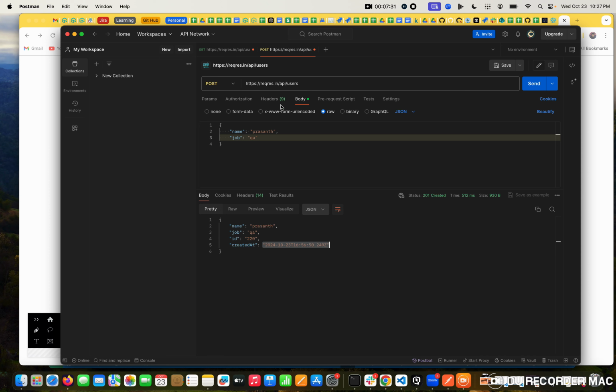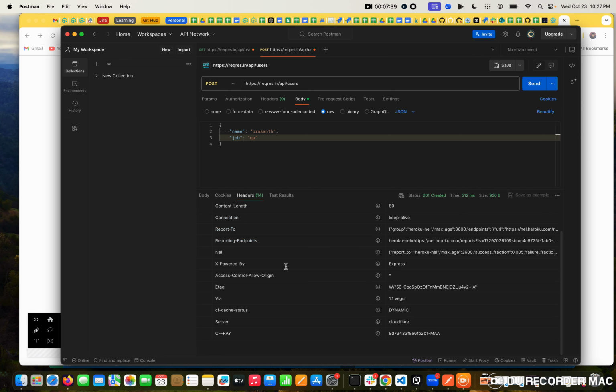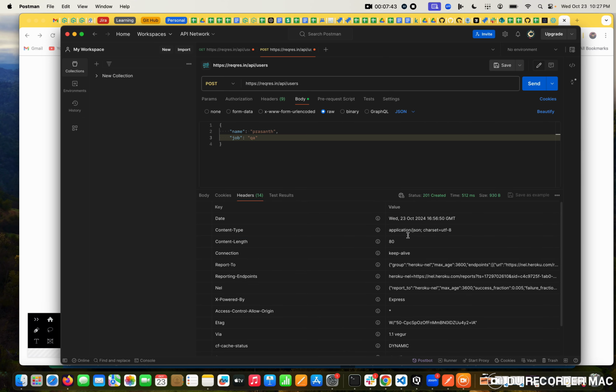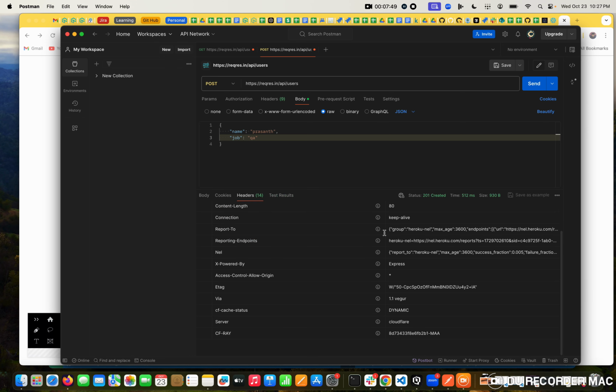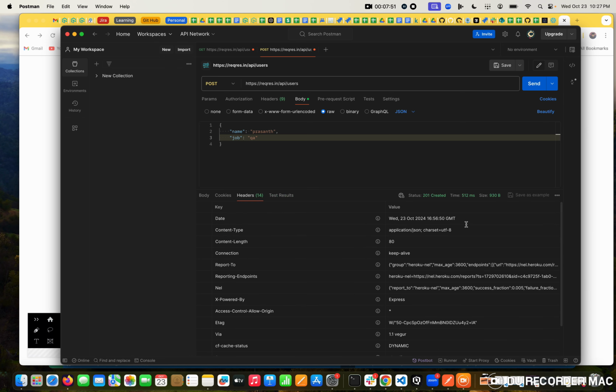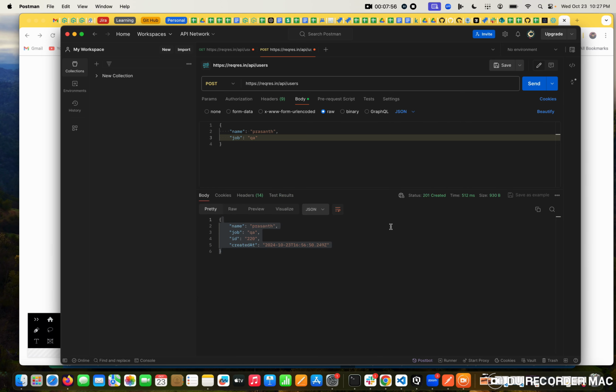Now you understand why we are giving this type, because we are passing such a type. If you see the response header, it also mentions JSON type, because the response is key and value, so it is also JSON. And the status code is 201.